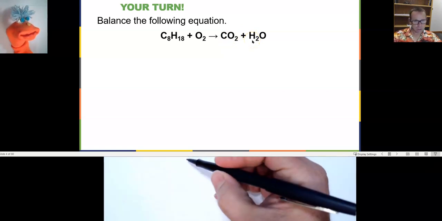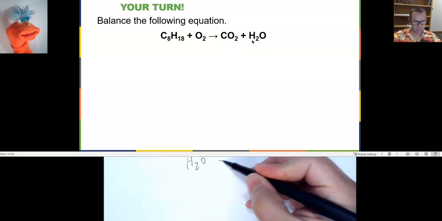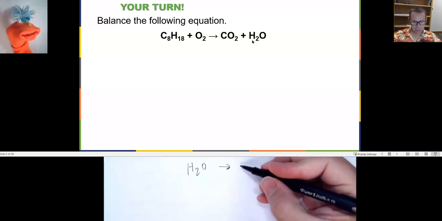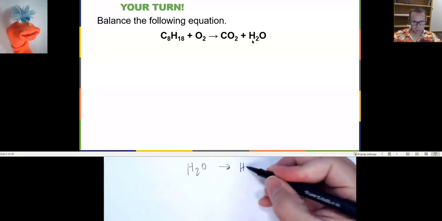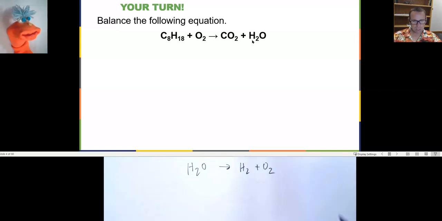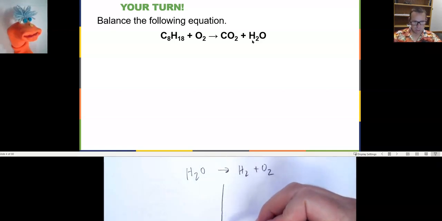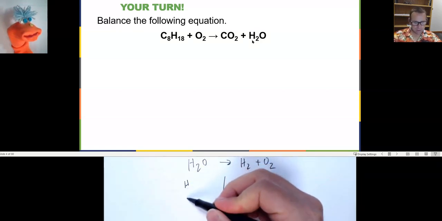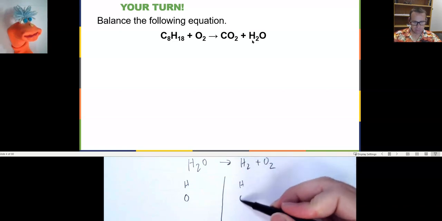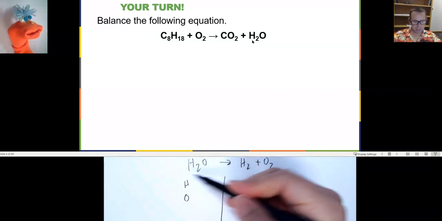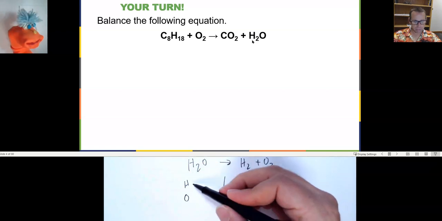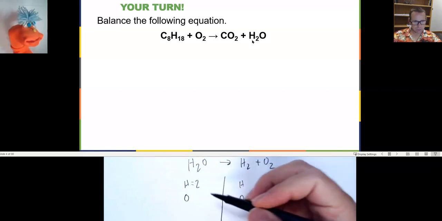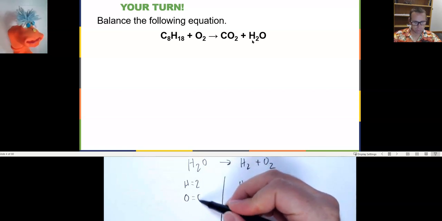Thank you, Fred. So here's an example of a chemical reaction, H2O, being decomposed into hydrogen gas and oxygen gas, all right? We want to make sure that the number of elements on the left equals the number of elements on the right. So what I do is make a little separating line there, and I list all the different entities on the left and on the right. Identify how many there are. How many hydrogens do we have here on the left, Fred? 2. All right, so 2 hydrogens. I'll put a little equal sign there to separate it. And 1 oxygen. 1 oxygen.